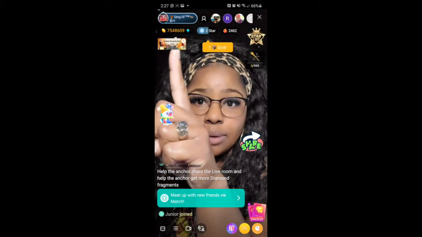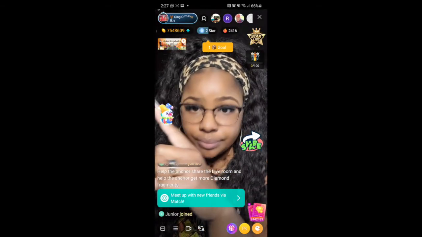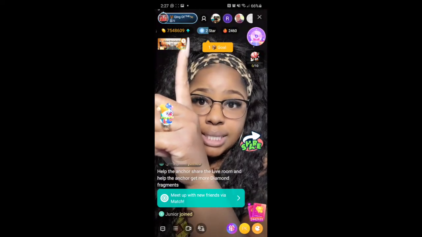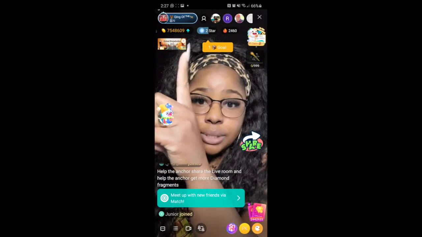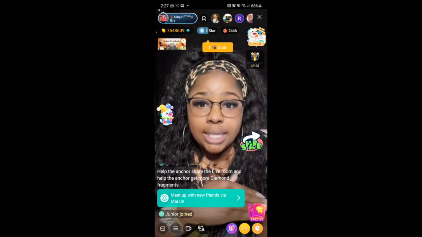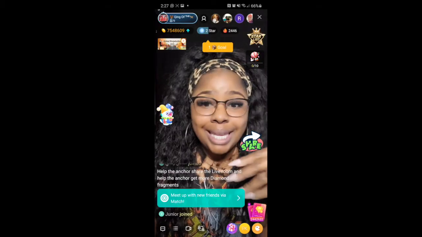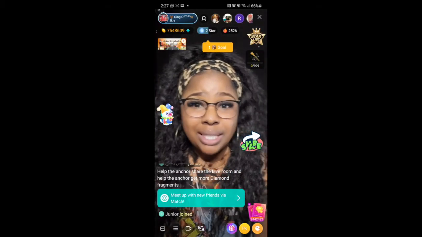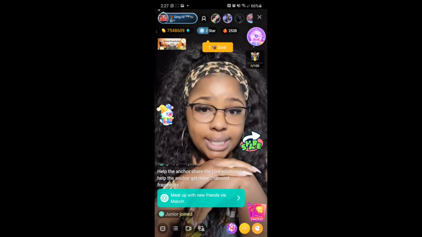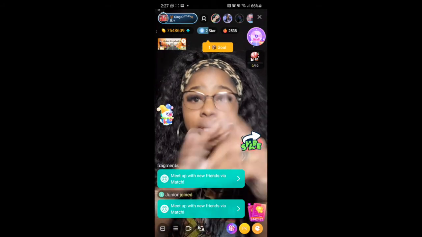So let's talk about your bean count right here. This is the total bean count that you have accumulated since you've been on BIGO. This number does not go back to 0 once you go into the next month. So a lot of people be like, oh man, they eating up on the app. They got 61 million receives, when really they're probably only hitting the 40K tier and been on the app for 3 years. So don't let these numbers fool you.